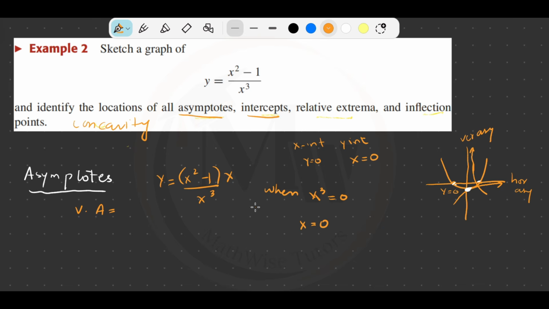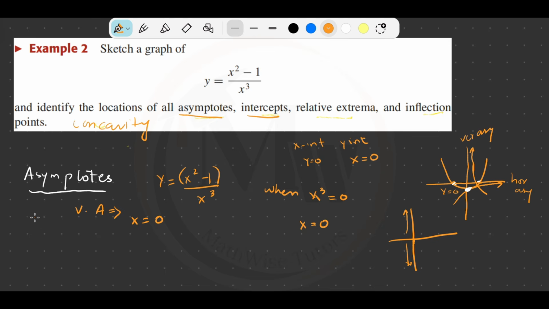So it means that first of all you need to simplify if you can, and then you need to put the denominator equal to 0. Whatever x value of the function on which the denominator equals 0, that is the vertical asymptote. So the vertical asymptote is x equal to 0. It means at x equal to 0, if you draw a vertical line, this is the line about which the function keeps going to infinity. It can be upside or it can be downside. We need to check by finding the other things as well.